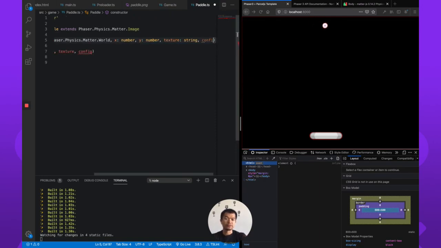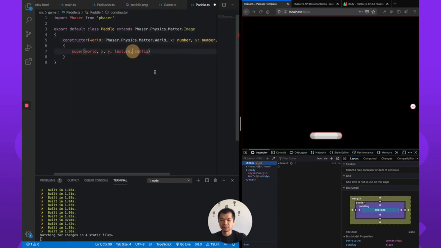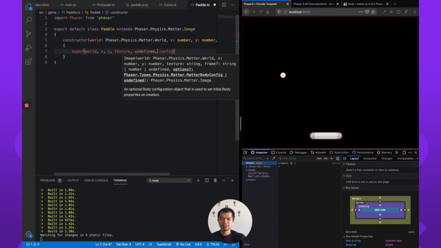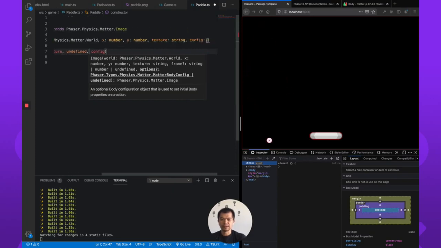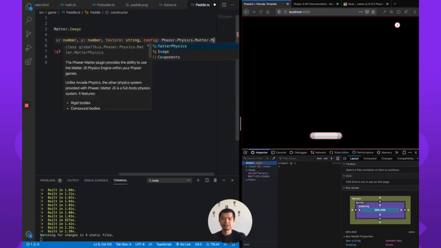We know we don't have any different frames in our particular case, so frame should be undefined, and then config is Matter.MatterBodyConfig.